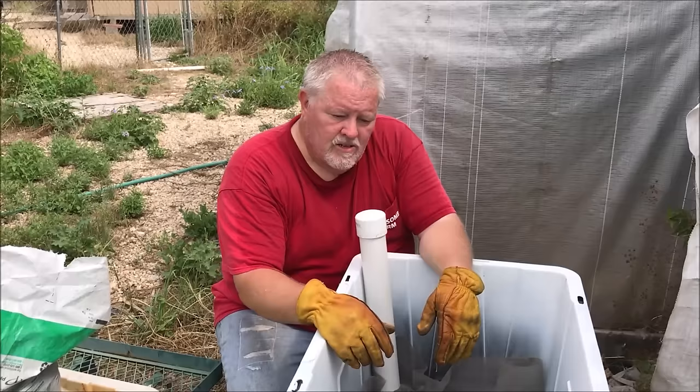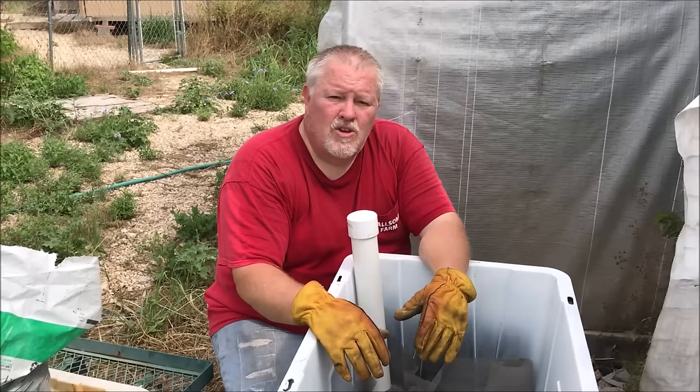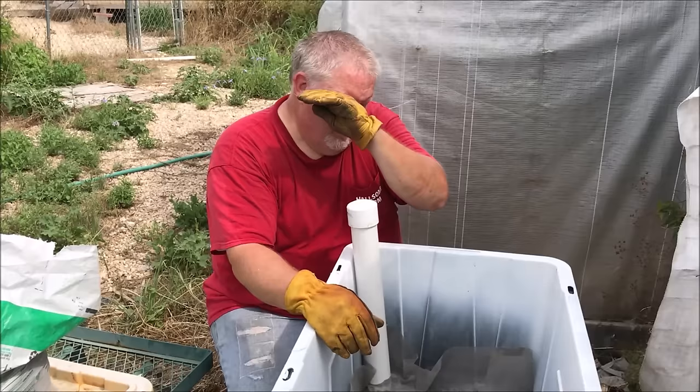So what we discovered here is that if you set your worms up in a wicking bed, because it wicks up just a perfect amount of moisture, you never have to worry about your worms getting too wet or too dry. It's just a perfect amount of moisture for them. You just have to come out and feed them once in a while and make sure they've got food. And as long as they're happy, they'll stay inside.